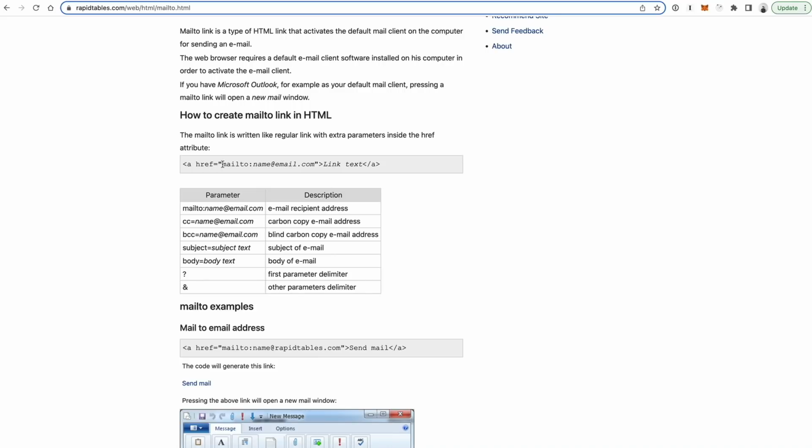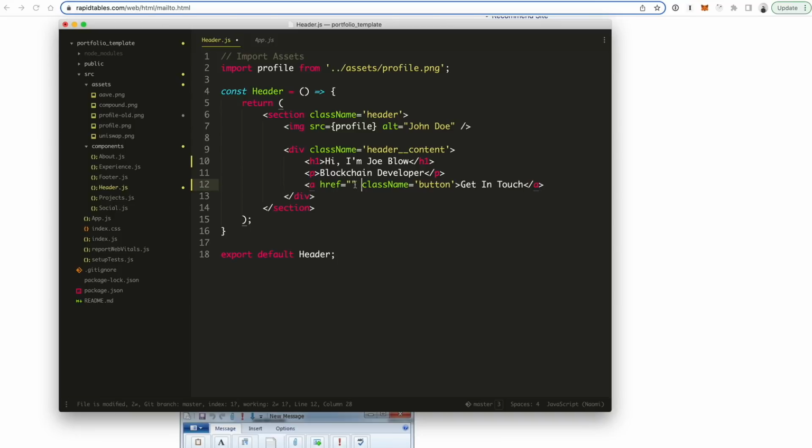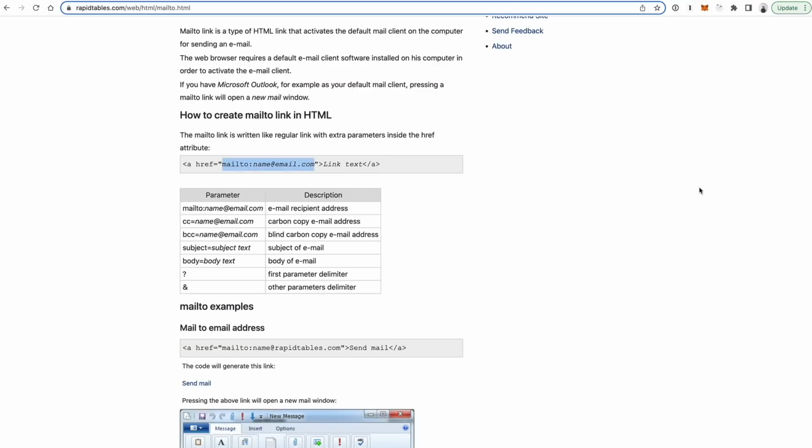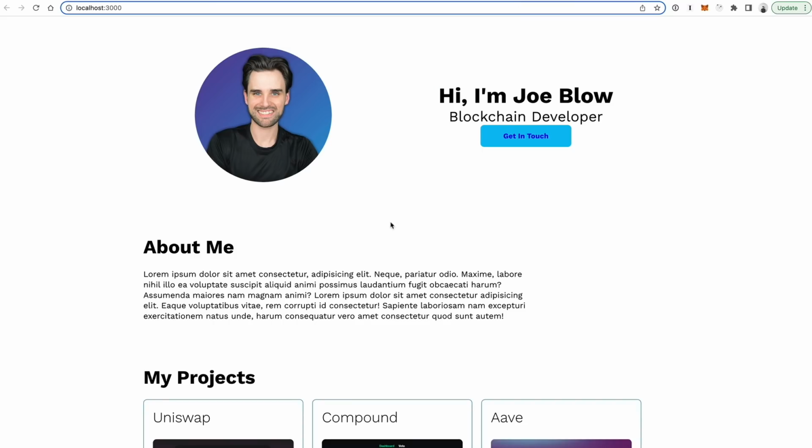You can say href is the link, but you can do mailto inside the link, and your browser will interpret the email address. So mailto, I'm gonna say like Gregory at dappuniversity.com. All right, and then if you go to the portfolio, if you hover over this, your browser will show it down here in the corner. It's going to go away if I put my mouse to it. But basically, if you click on this, it'll open whatever email client you have, and it'll start to actually draft an email to that person.